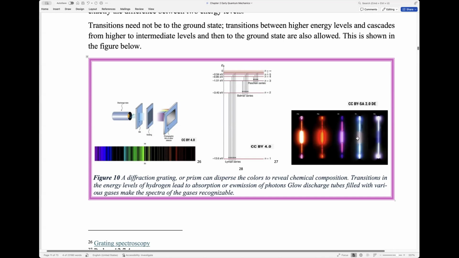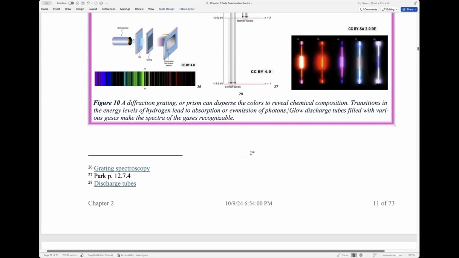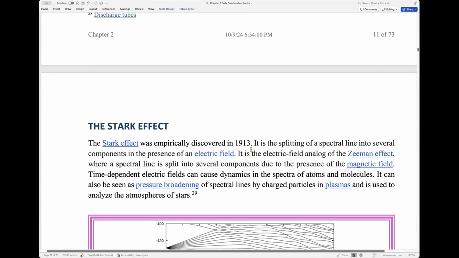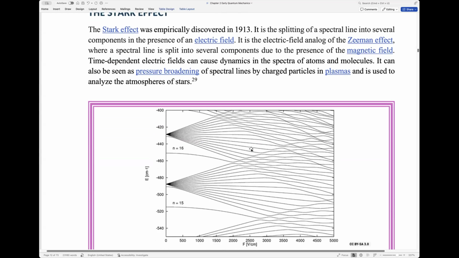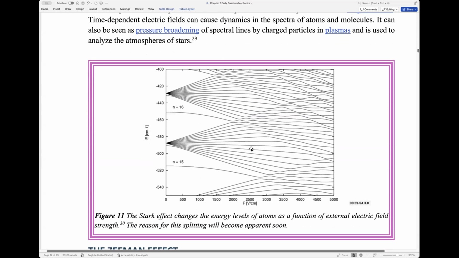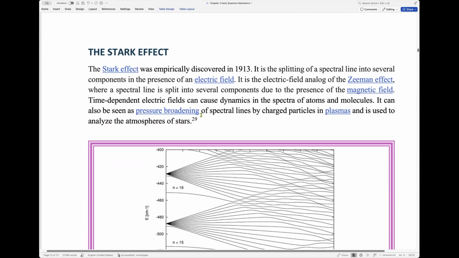So here's examples of different kinds of discharge tubes. And because I'm right here, I'll make a little edit there. Now, I mentioned earlier that in your discharge tube, you can have electrical plates. You can use those to create what's called the Stark effect. So imagine that you don't put any voltage on those plates. You just run a current through the hydrogen.